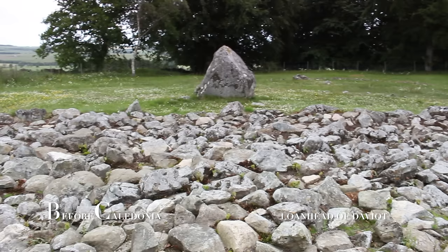The two impressive flankers are the highest stones, and these reduce in height from the south-southwest towards the north-northeast. The flankers are roughly the same height at 2.7 metres. The east flanker is rectangular shaped and may represent the male, with the western flanker more triangular, which may be symbolic of the female. In the present day, eight stones remain.